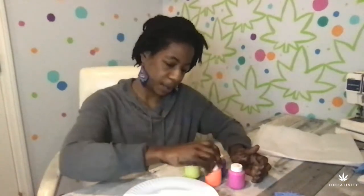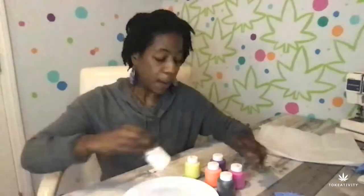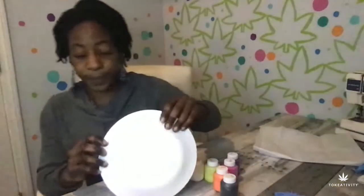So I'm going to pick a couple of random colors. Like, I'm going to do pink and purple and yellow and orange. And maybe black, I guess. And white. We'll put all this. I'm going to use my little mushroom sponge, and I'm going to try to make it like a psychedelic sponge. And then I'm going to stamp it on here to make a little wrapping paper. So we'll see how my thing goes.